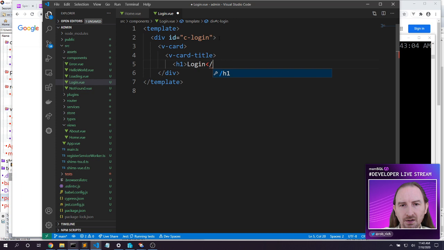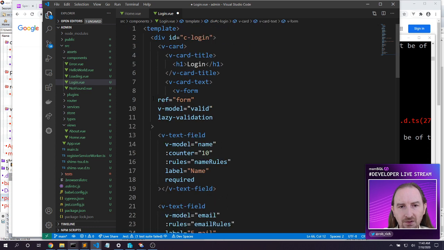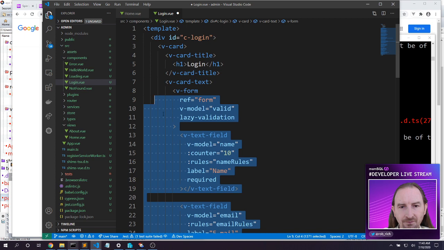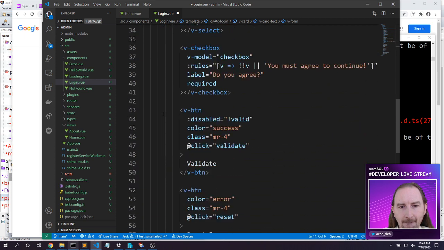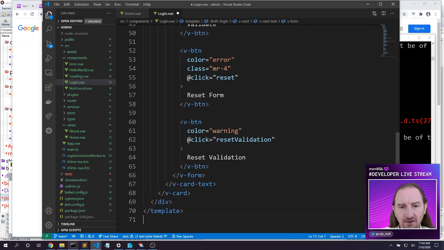Here's the rest of our stuff here, and that's where we'll put this form. So there's our form with all of the fields. We need to then end our v-card-text, end our v-card, and finally the end div.